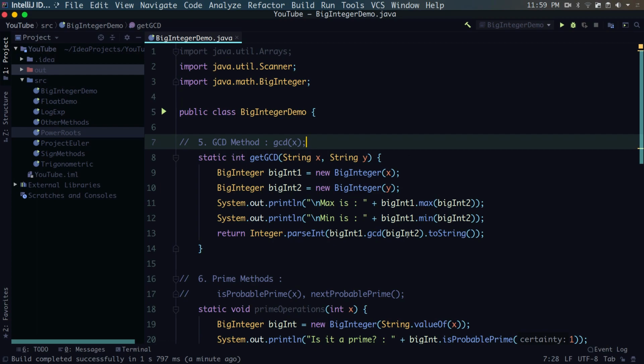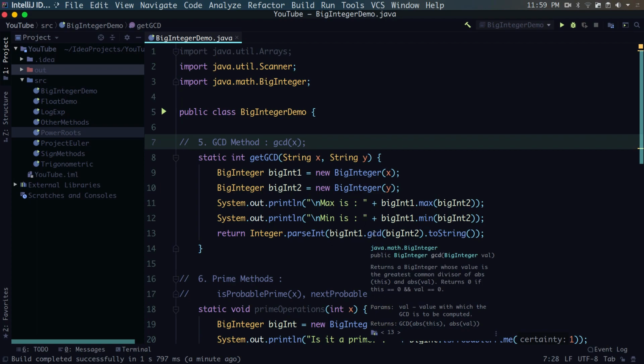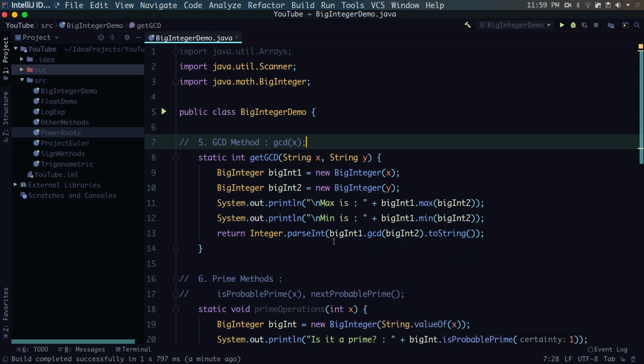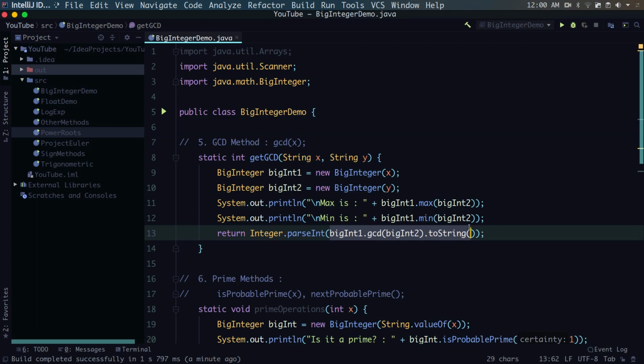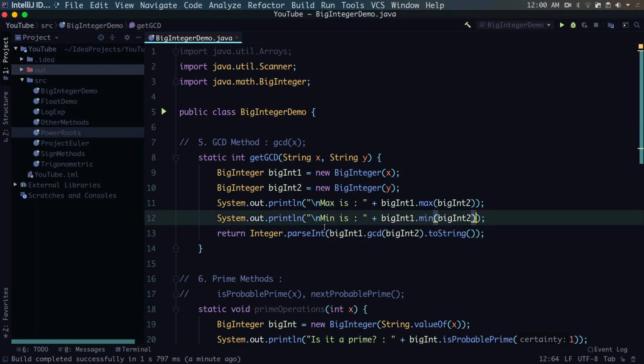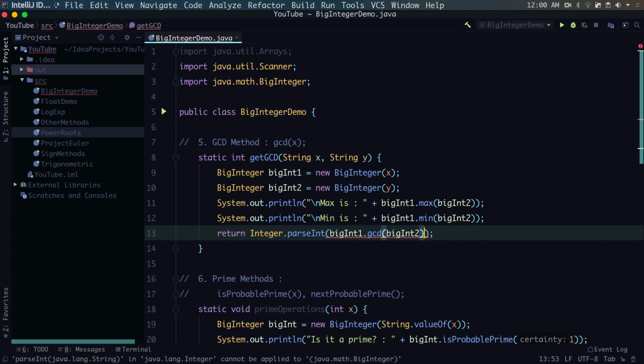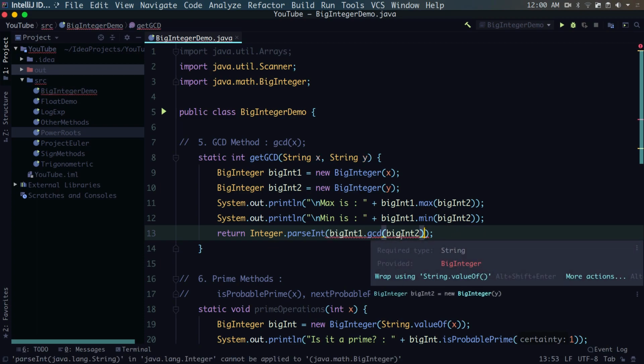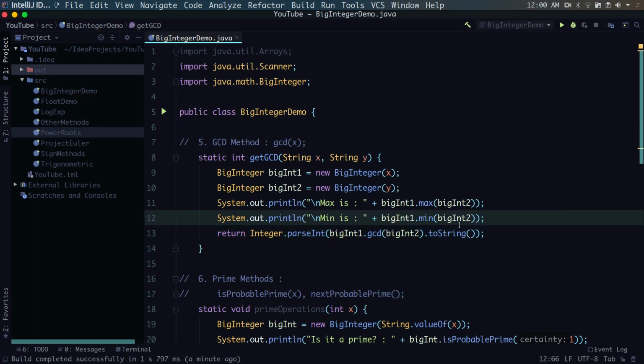So what did I do? First, I got the BigInteger output of this GCD method. I converted it using the toString method, so the output is now a string, and for Integer.parseInt, the parameter is a string. To parse an integer, we need a string and not directly a BigInteger. You cannot write Integer.parseInt with the BigInteger in there. You'll need a string in there. That is why I've converted it into a string. The Integer.parseInt method converts strings to integers if they are convertible, and raises an exception if they have some other characters in them.